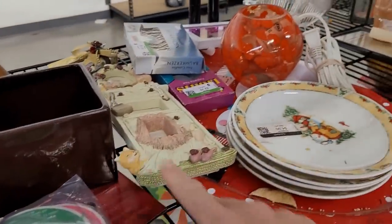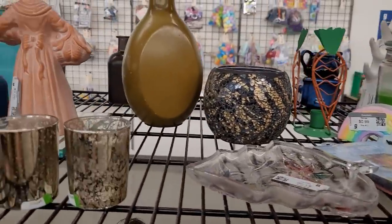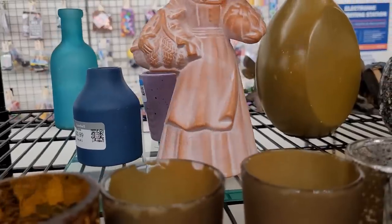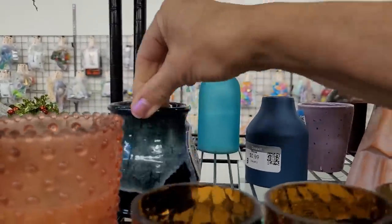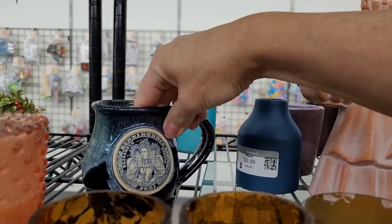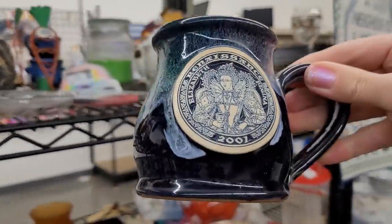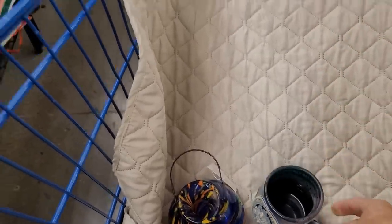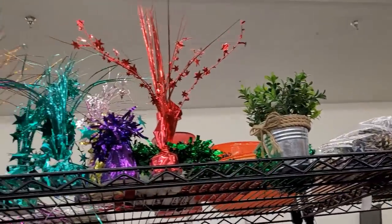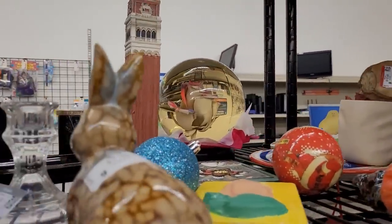We got ribbons, Christmas plates, more candle holders. Here's a terracotta figure, quite lightweight, not ever such good quality. This is nice. Lovely drip glaze mug. Oh, this is from Renaissance Fair. That's Elizabeth I. Look at her fancy dress there. She is amazing. We'll definitely pop her into the cart. Renaissance Fair items are very expensive at the fair, and they do have quite a good collector following. So those pieces are something I always will grab as long as they're in good condition.